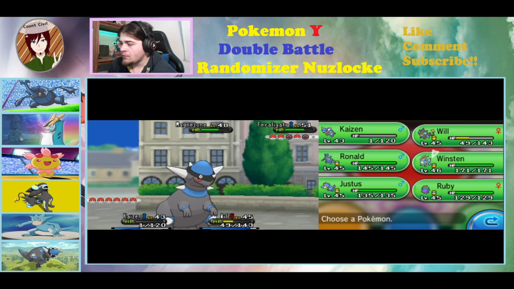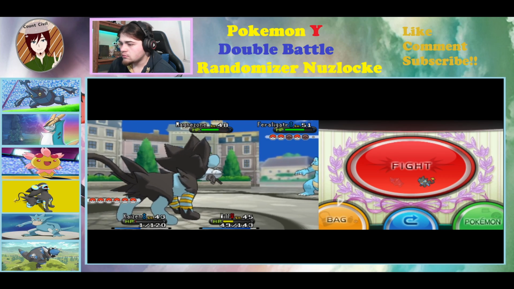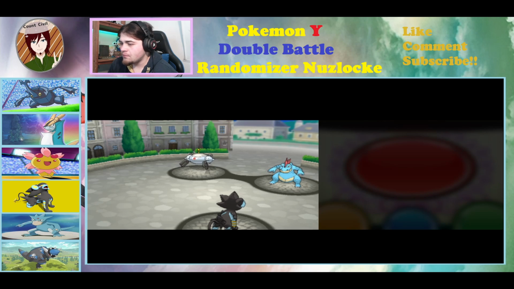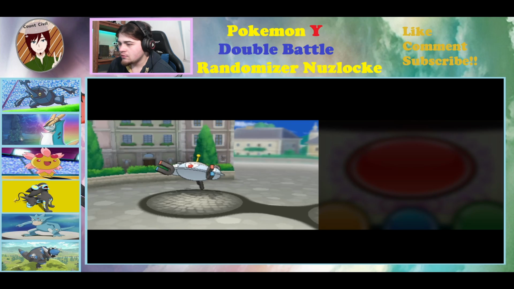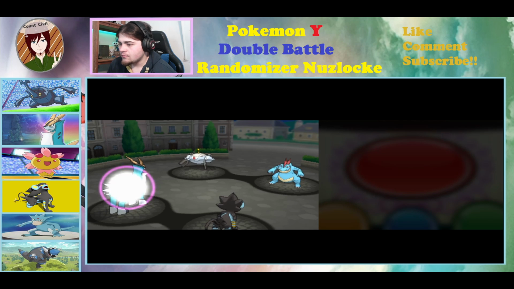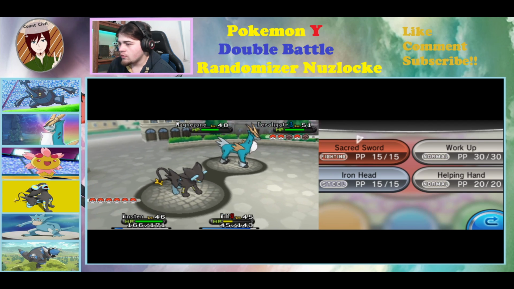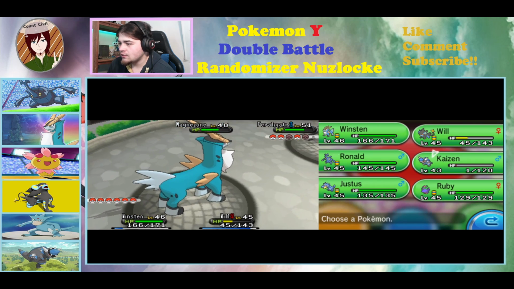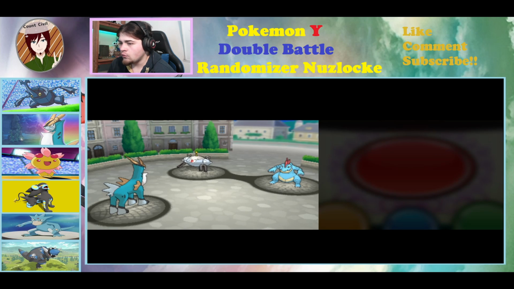Who do I go out to here? Probably Winston. Yeah, Winston is probably the safe bet. Then I can just heal up here. Because I think I went for Crunch on the Feraligatr, which was definitely not the play. I definitely should have went for Spark. Ow. Okay. Let's go for Sacred Sword on Magnezone. And we're just gonna have to switch out here because this thing's doing a little too much damage. Let's go into Ruby. So I really don't care if we lose it.